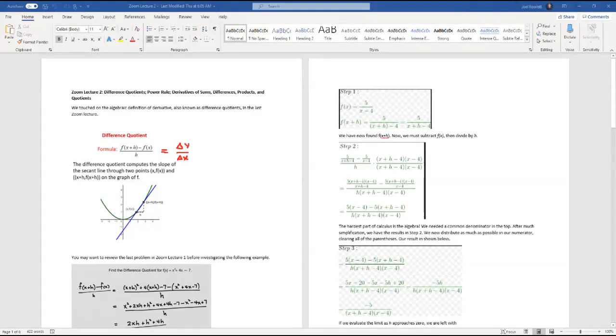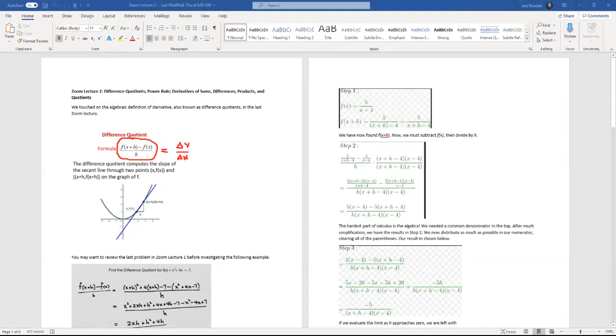If you look at the difference quotient, at first it seems to be somewhat intimidating. We have f of x plus h minus f of x all over h. Well, if you look at the picture here, you can see that f of x plus h just happens to be one of the y values, and f of x is the other y value. If you subtract one of the y values from the other, you get this drop along the triangle, which is known as the rise.